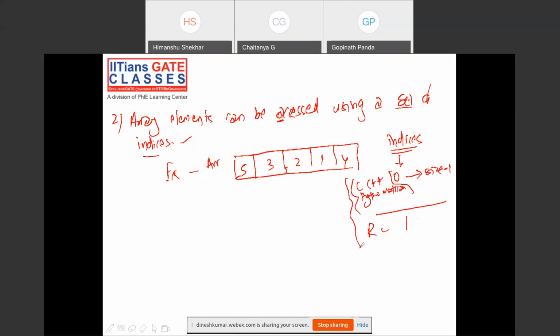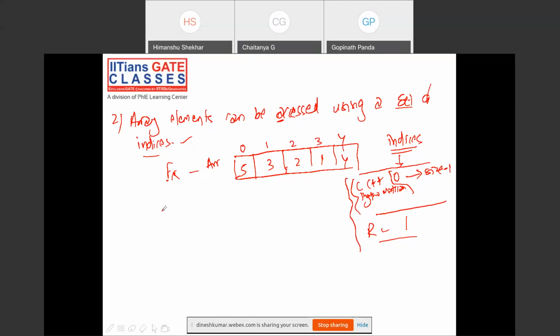It could be explicitly mentioned in the question whether the indexing starts from 0 or 1. But if it is not mentioned, you should go with indexing starting from 0. So if the index of the first element is 0, it would go sequentially 1, 2, 3, 4. These are the indexes of these array elements.